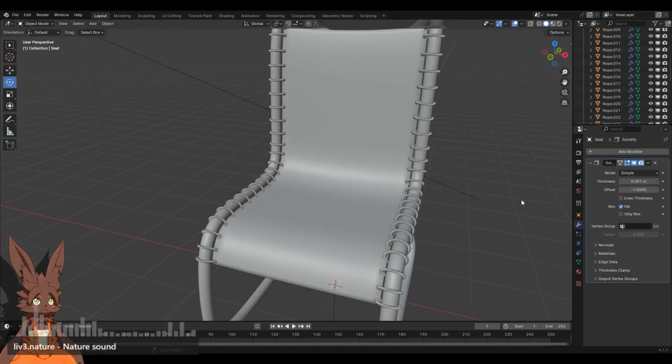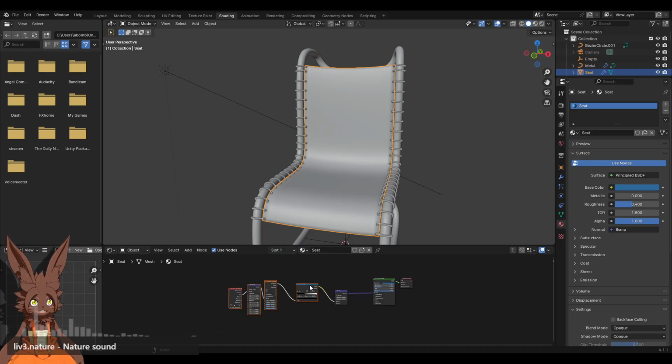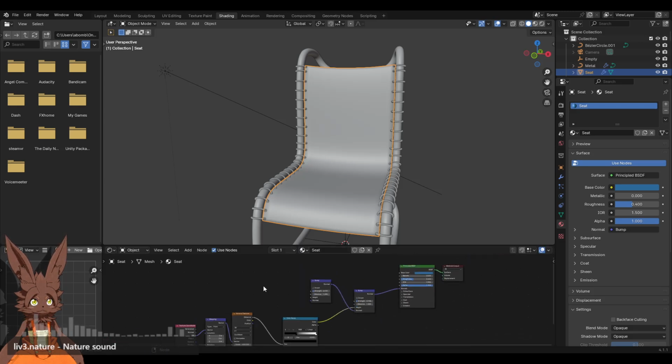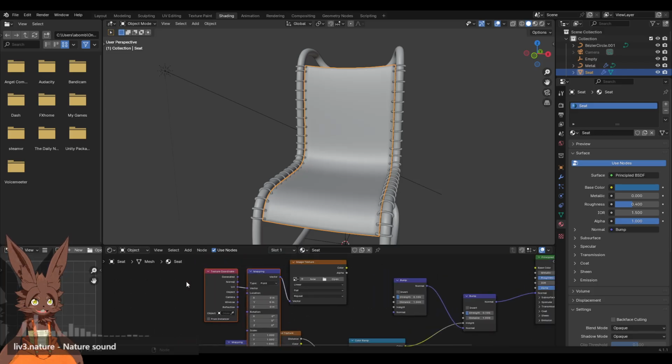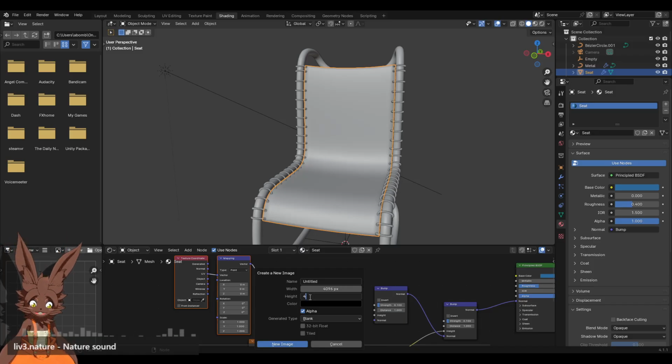Is this still... Yeah, I want to reapply that. Might be kind of difficult to do. We'll see if I can do it real quick. I'm gonna need another one plugged into here. I'm gonna add an image texture. There, apply that. New. We can just go, is it 4096? I think that is the right number that you want to type in. 4096.